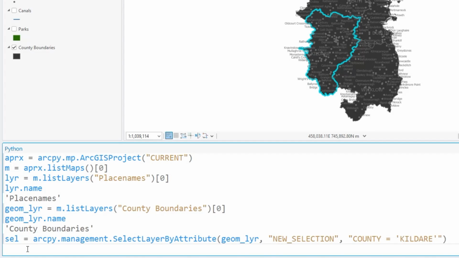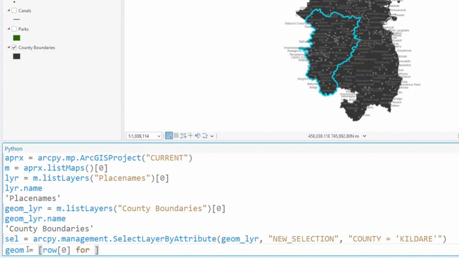We want to grab the polygon geometry, or the geometry object, for Kildare. So we'll create a variable called geom, and we'll set that to equal a pair of square brackets. We are going to use list comprehension. We're going to use a search cursor. We have a whole course on search cursors.